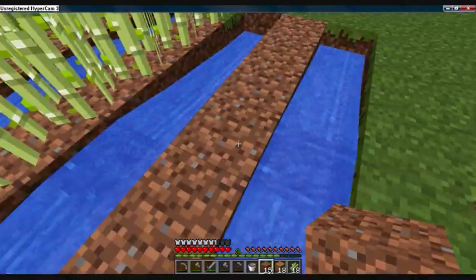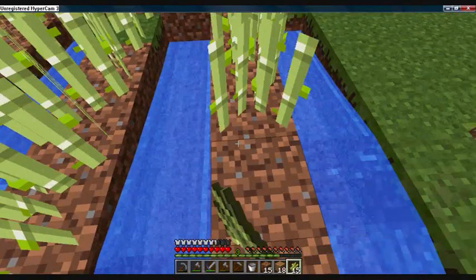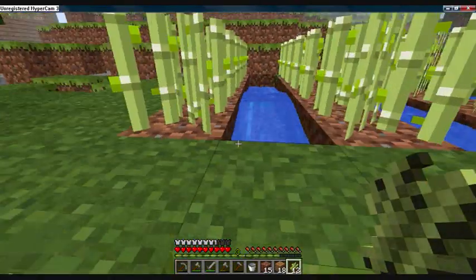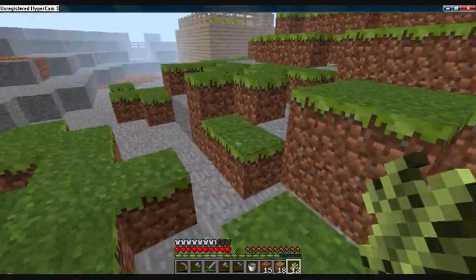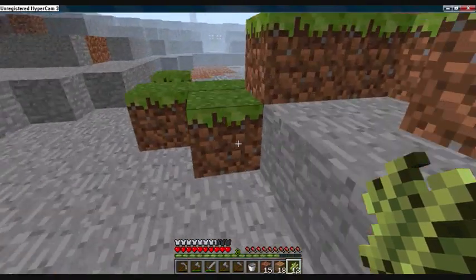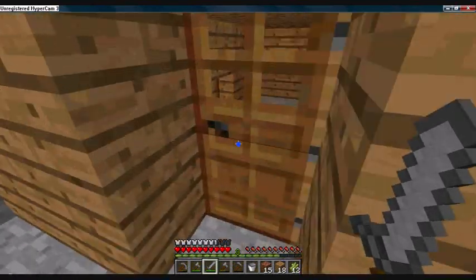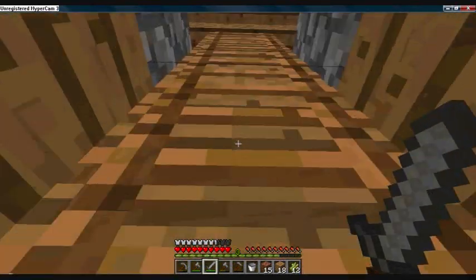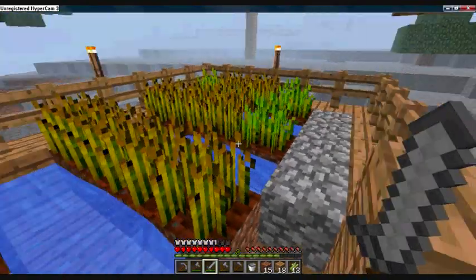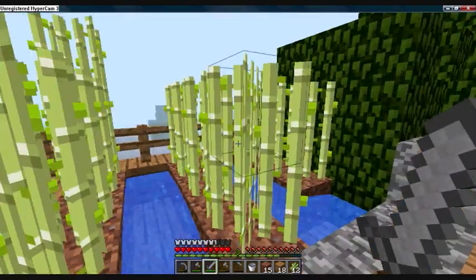There we go, and our last of the crop. And last one. There we go. Now over the duration of a few Minecraft days, your things will grow. I'll continue to show you my... I have a big farm. I have this one here, which is seeds. And here are my other sugar canes.